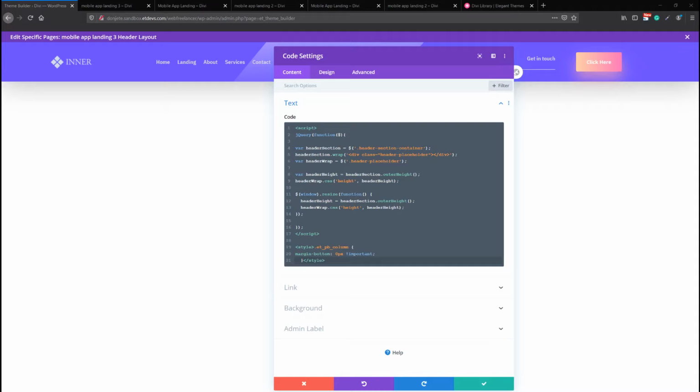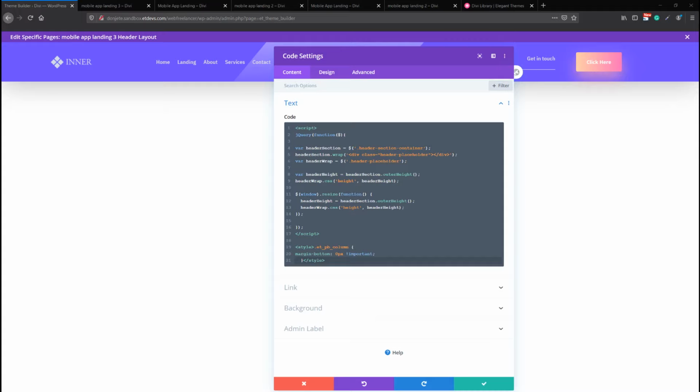Okay, so Nick asks, I missed where you put that code module. I've mentioned that you could place it anywhere you want. Now I've placed it in the first column of my row because I've removed the bottom margin of my menu module, so it doesn't take up any extra space, if that makes sense. But you can place it anywhere you want, right?